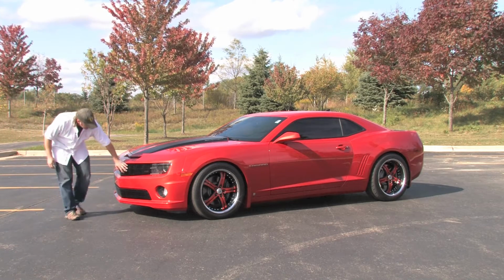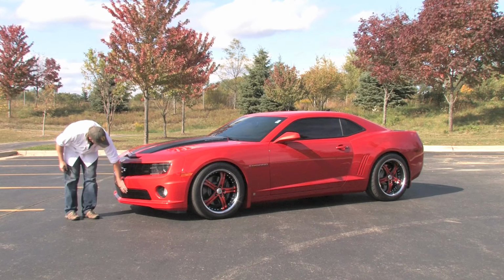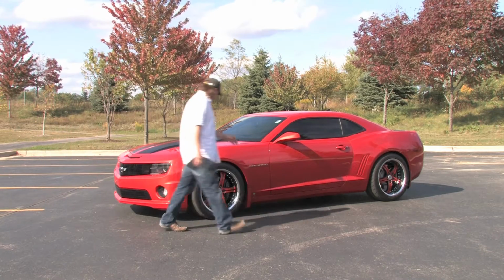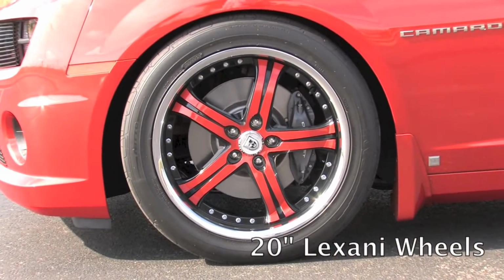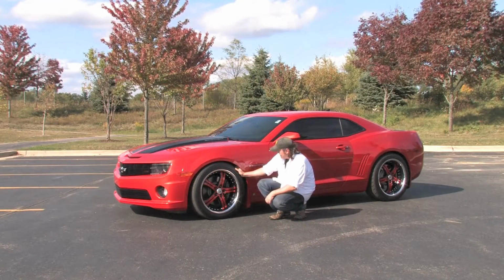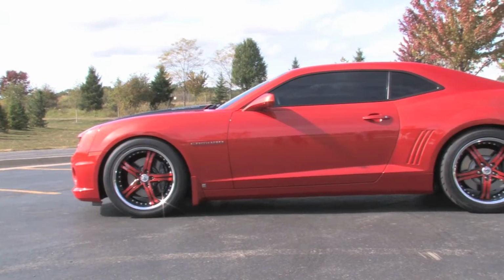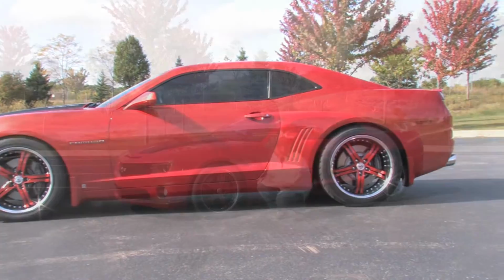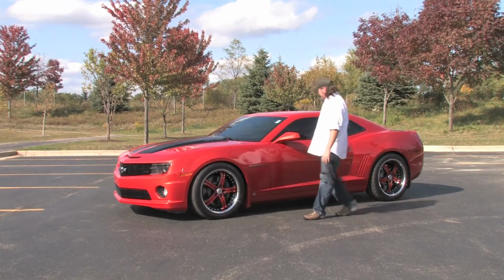You can see we did add a different kind of grille, kind of like a slat metal grille here. And then on the side, if you look down the driver's side, you got a set of Lexani wheels here. These are 20 inches, and they have a set of Nitto Extreme tires on here, so definitely something that's outfitted for this extra power. It's better than 700 horsepower at the crank in this thing, so this thing really does fly.